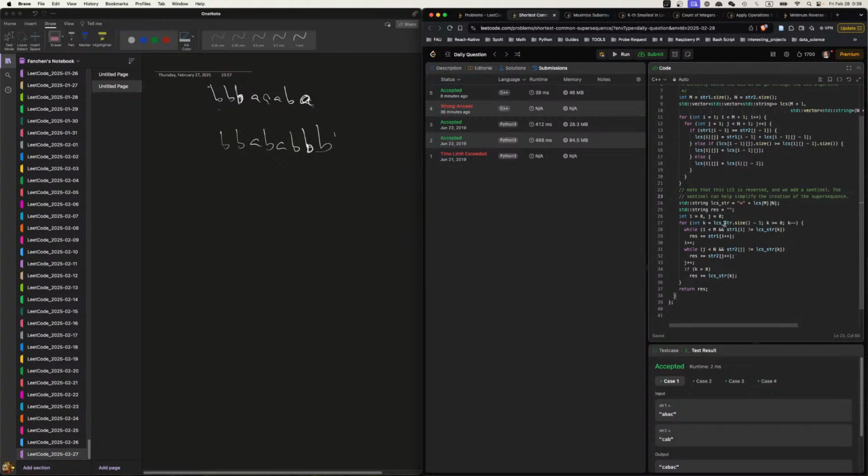We have the sentinel there, we do it. All we need to do is make sure, let's put this one as well, to not include the sentinel itself. All right, submit this.